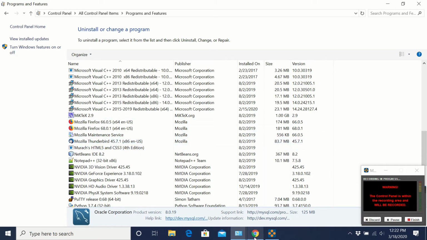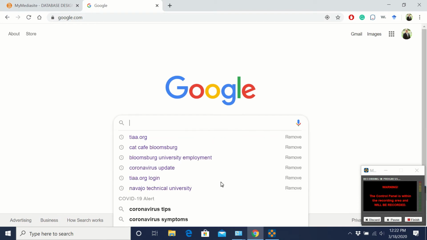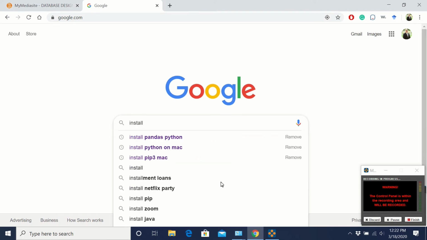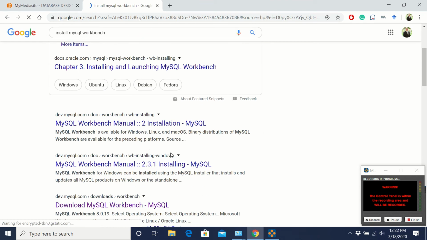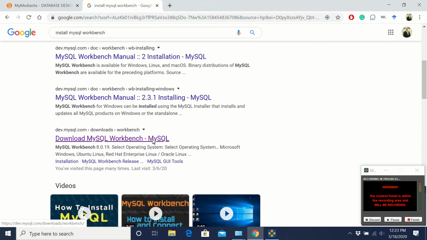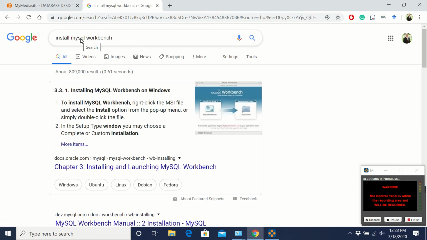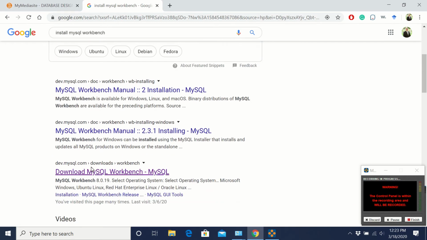Now we can install the software from Google. You can just search on Google install MySQL Workbench, then scroll down to that page, download MySQL Workbench.